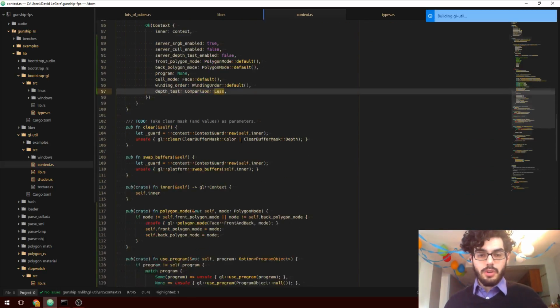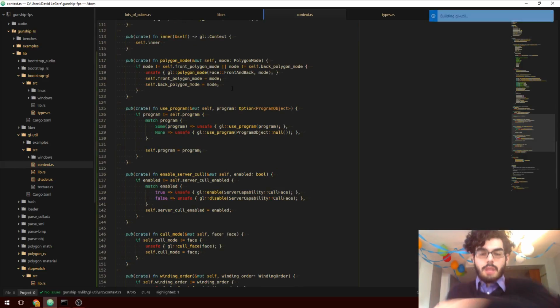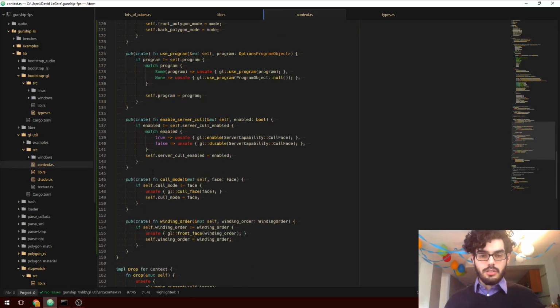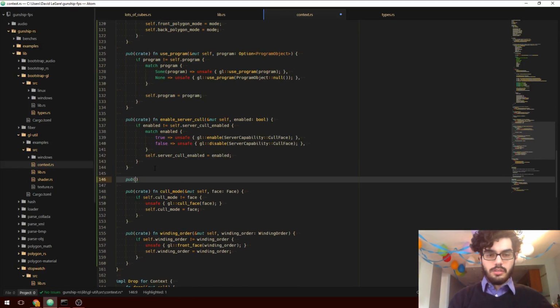So now I want to add a couple of functions. We've got a public function for enable server depth test, and we want a value for that. So we're going to do self, enabled bool.